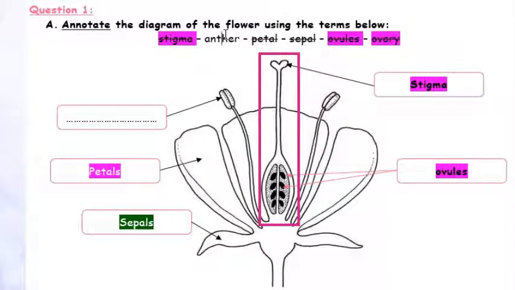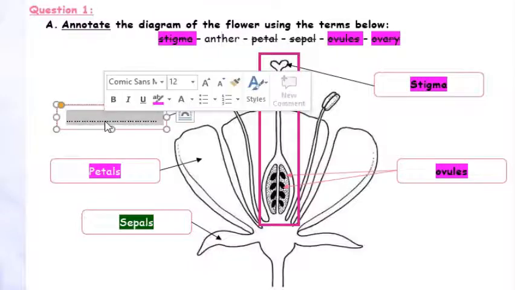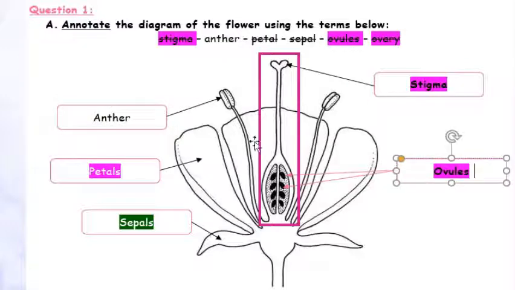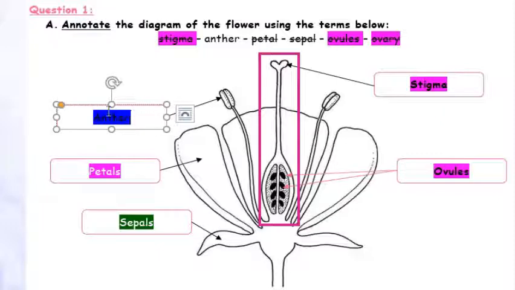We still have the word anther. Anther is the boy's head. It's the head of the boys or the male reproductive part. And I will color this one in blue. So the anther is the first part or the head of the male reproductive part. We have here two male reproductive parts, two stamens.